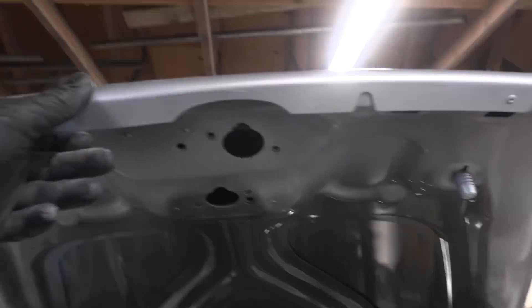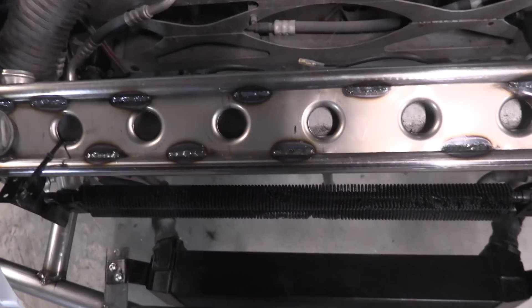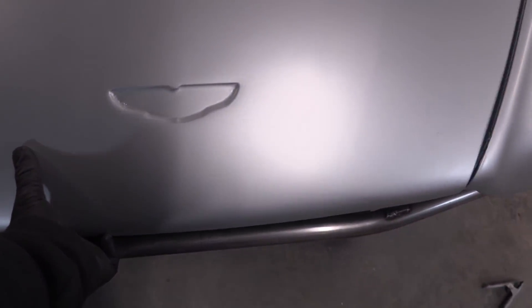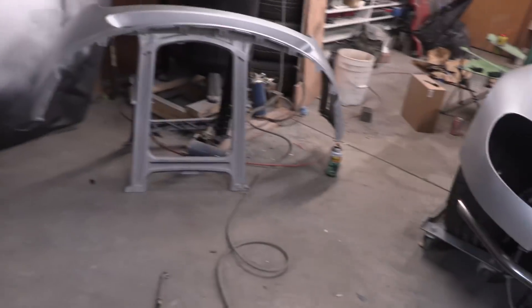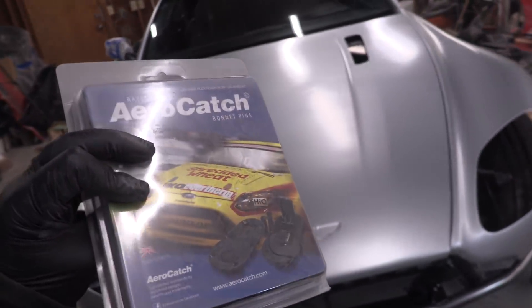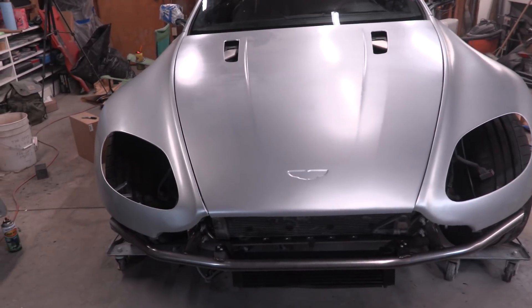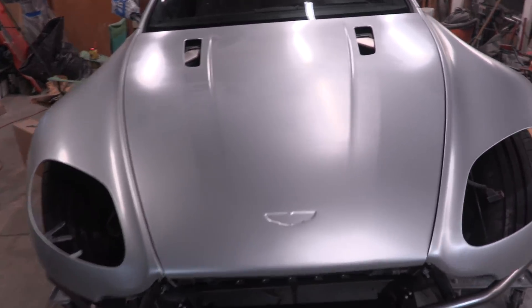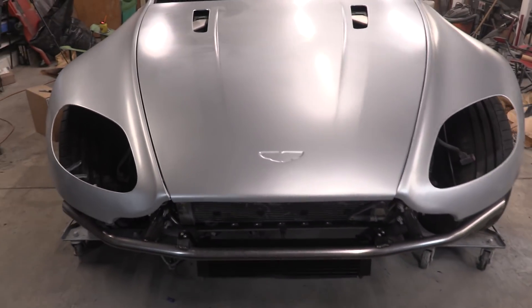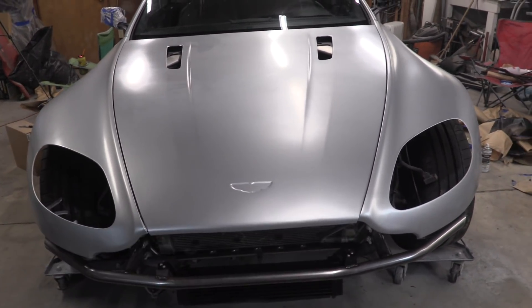This hood doesn't have a latching mechanism — the one on the original damaged hood and we didn't get the receiving end of the latch with the car. I decided pretty early on I wanted hood pins rather than the traditional boring hood latch. I have these Arrow Catch flush-mount hood pins — race-inspired, they can get a little sketchy over age but generally pretty good. I've installed them on other cars before. Now that the hood is in position, I'm going to install them just past the Aston Martin badge. The hard part is centering everything exactly — I'll use a lot of blue tape as a guide and measuring, then cut the holes in the hood.